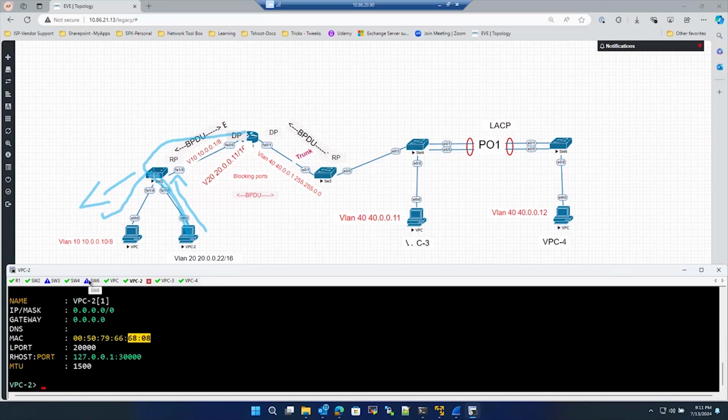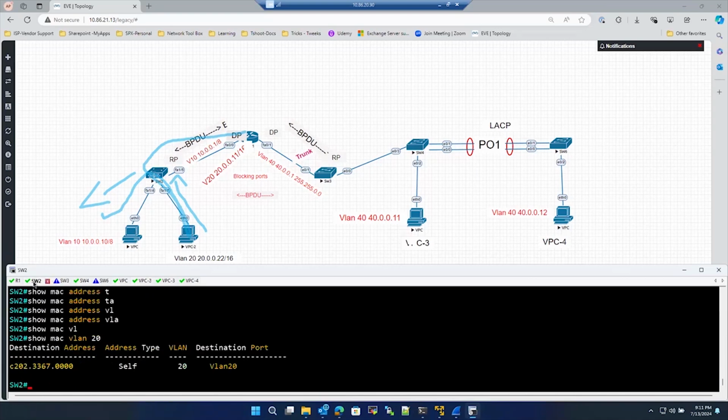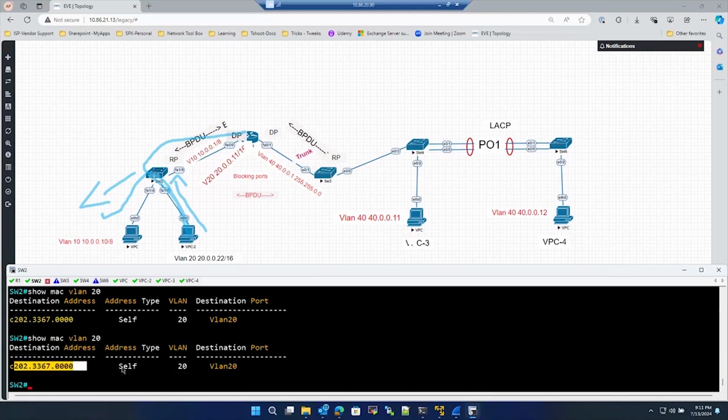But if you see over here on the switch 2, it is giving some bogus value here. It is self. This is not dynamically learned.